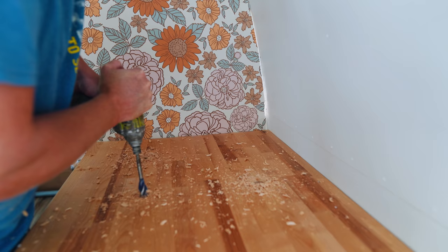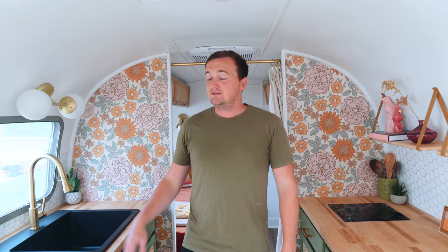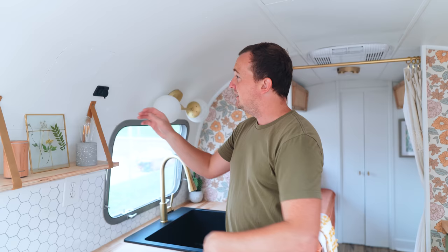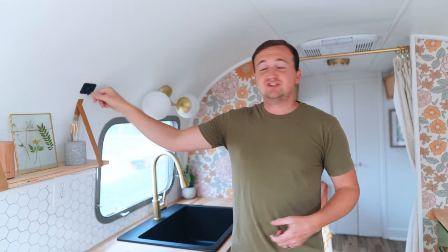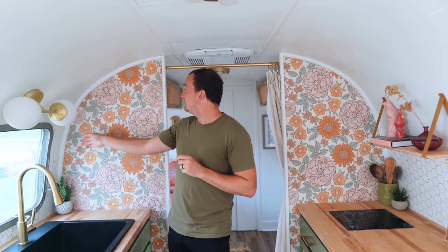For any guys watching, I want to talk about the construction part real quick. We love using butcher block for renovations because it's super easy — I just measured and cut out my sink holes and plopped it in. Same with the cooktop. It looks a little bit nicer than Formica. The other thing we had to figure out in this kitchen is there were some old DC wires with really no function. This is where the old vent hood was, so what I did is I just put some USB ports in — they actually come in handy for charging your phone. Also with the crazy curves of the Airstream, it was quite difficult to cut perfect shapes, so I had to buy some really thick flexible rubber trim to fit the curve of the Airstream. But I think this kitchen turned out really great.